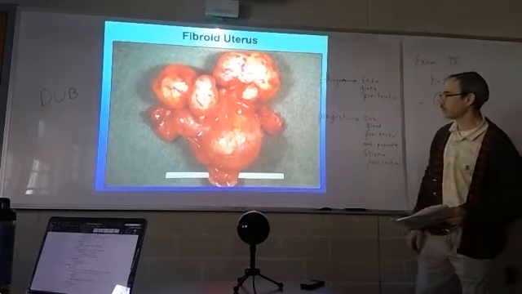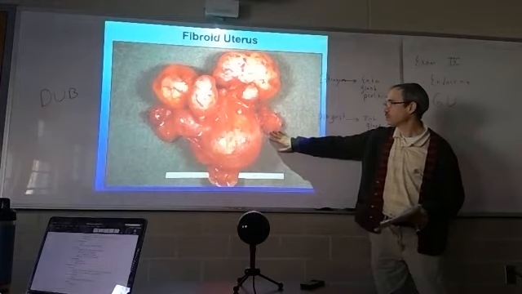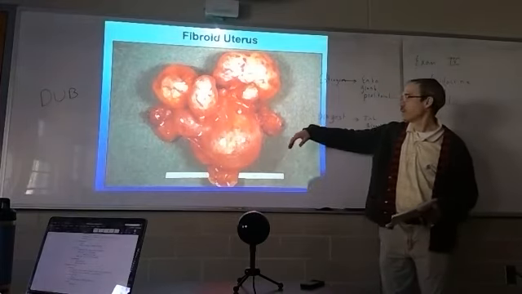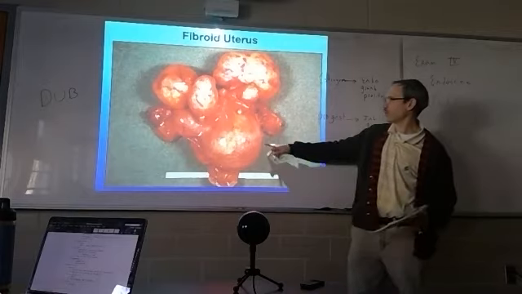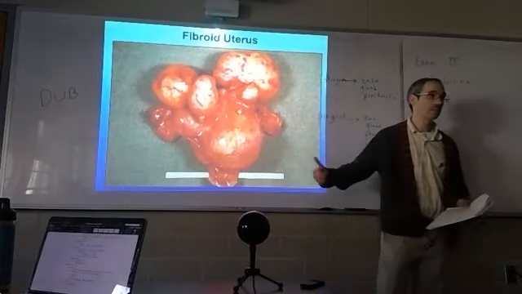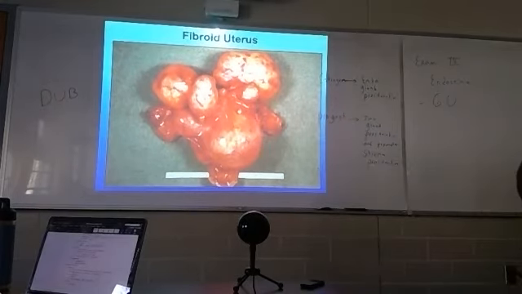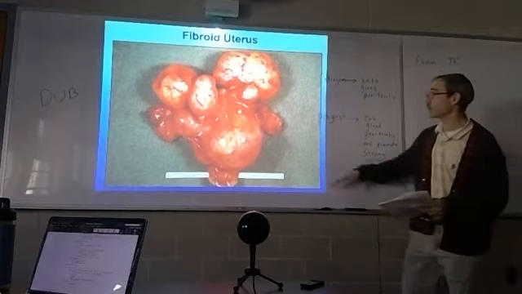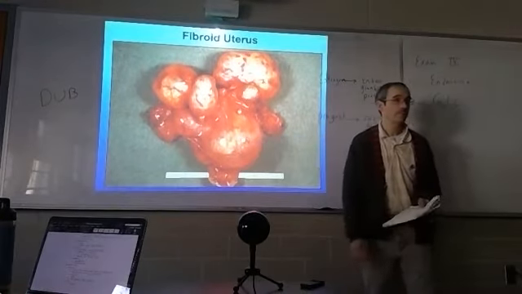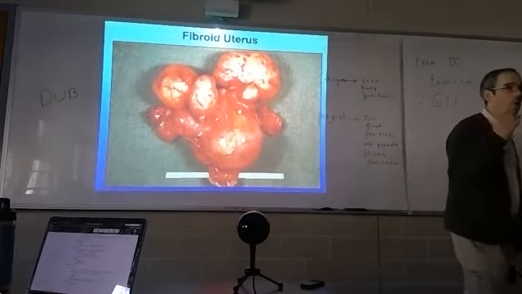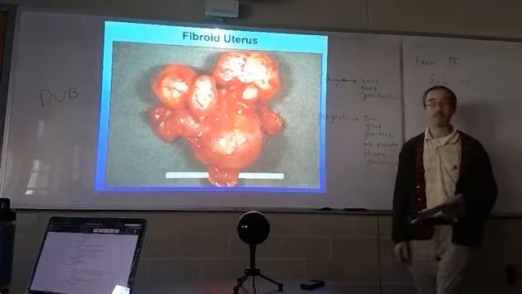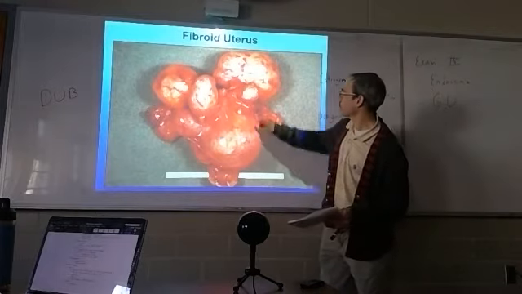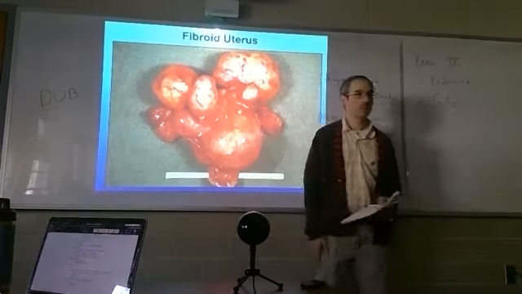And so there are a number of different procedures which we can use to cure the situation. If a woman is done bearing children and you have a uterus that's this badly diseased, maybe a hysterectomy is in order. Maybe a total abdominal hysterectomy, subtotal hysterectomy is in order. If the woman is not done bearing children, a lesser procedure can be performed called a myomectomy. A myomectomy is just a procedure where we literally cut out these leiomyomas.